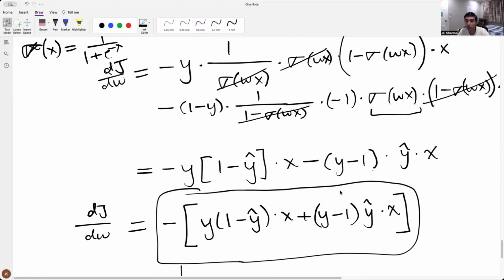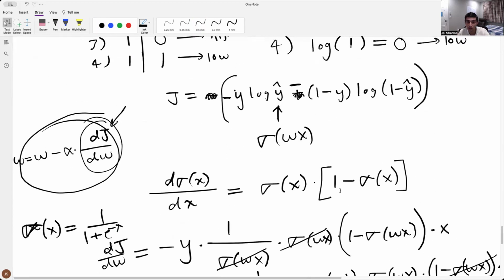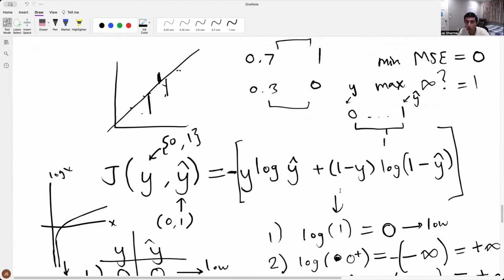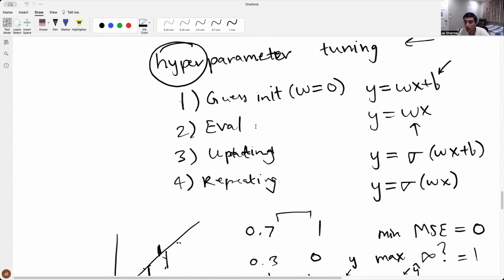And so throughout the training process, the slope will decrease, and that's just another thing I wanted you to know. But I guess the main point of this video was to derive the cost function update for logistic regression. And then going back to what I said initially, you just guess, and then you evaluate, you guess and check method, right? Where you guess your initial value of w, then you evaluate that, then you update that in the direction it needs to be updated in. Does it need to be decreased or increased in value?